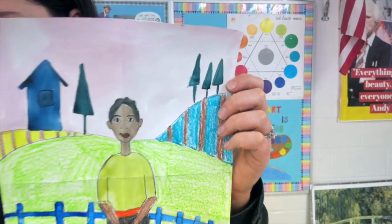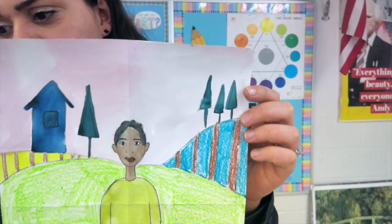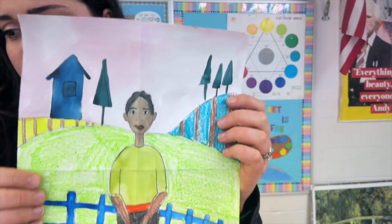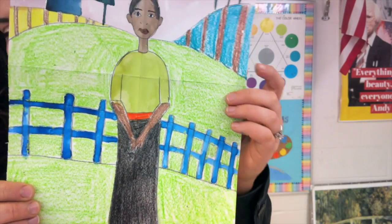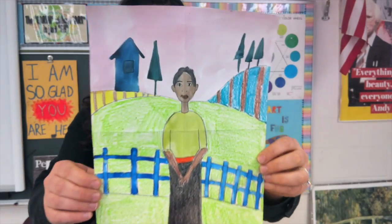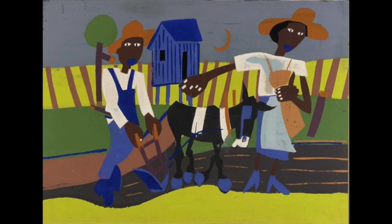As you can see, he doesn't use natural colors. Like he used a pink sky, teal in a farm, yellow in the farm, blue fence. You don't really see blue fences all that much. So for this piece, I looked at a few of his paintings. Here they are.